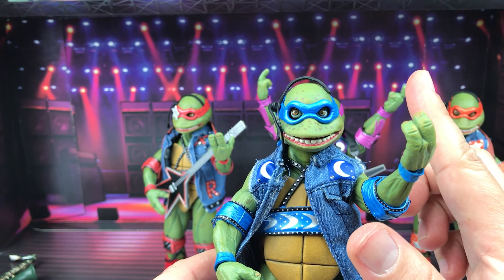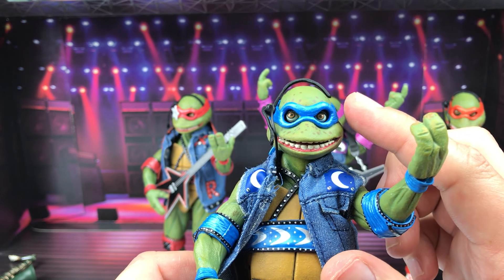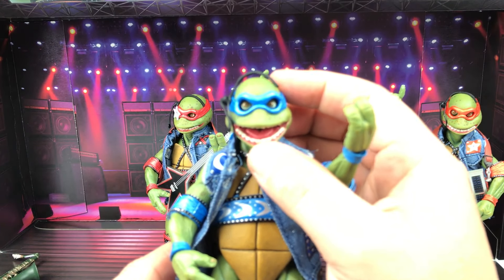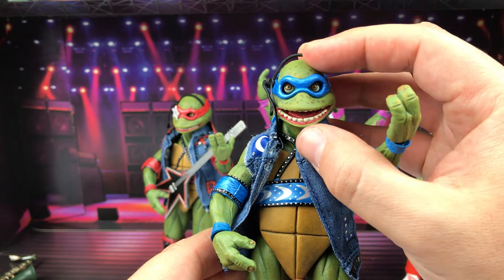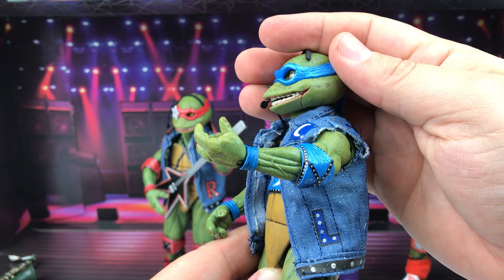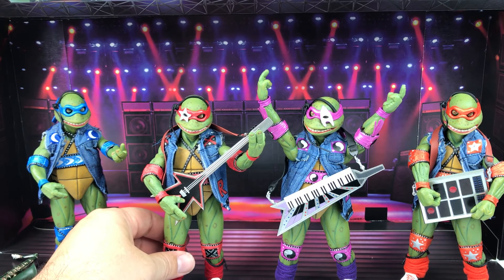What's new about these turtles is that their eyes are a little more detailed compared to the 1990 movie figures. The added feature is the jaw — you can actually move it up and down, which is really really cool. There's a small gap on the side but it blends in well — they did a good job on that. So there's Leo. I'll put him aside for the comparison and move on to Raphael.